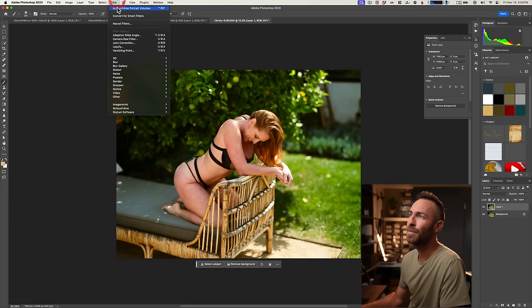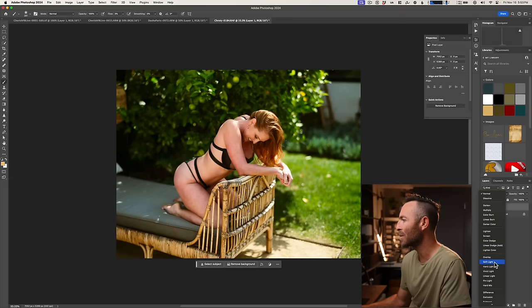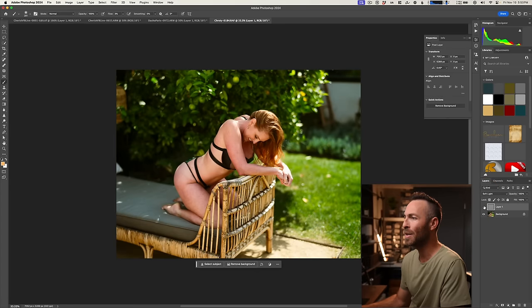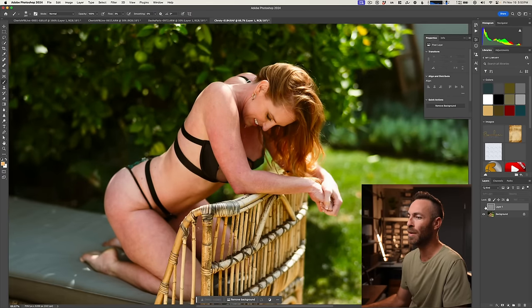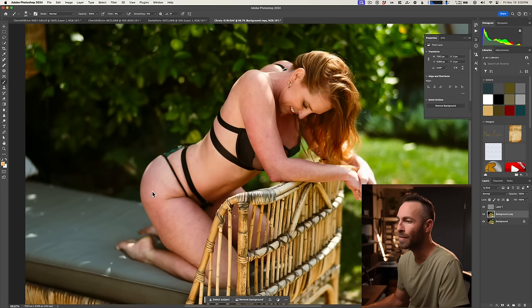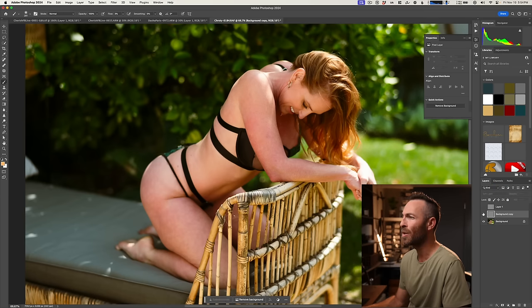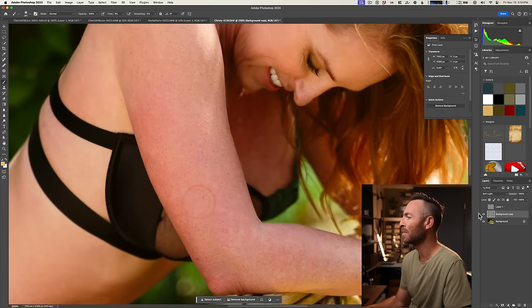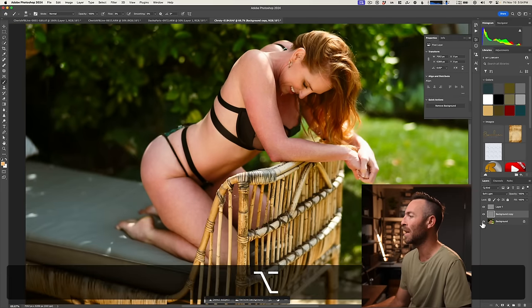I'll give you one more example. You can see how it looks like a charcoal painting almost. We're going to switch this to soft light, and you can see just how, especially on her arm and on her face, there's just a little bit more depth, a little bit more three-dimensionality. Let's run dodge and burn on this one as well, because we can see a lot of skin inconsistencies here. Look at what it's done, going through individually. We're going to switch this to soft light — you can see all that it's done, especially in the arm. I mean, that's kind of crazy. We add in the portrait volumes, and in just one click, basically, we can get from here to here.